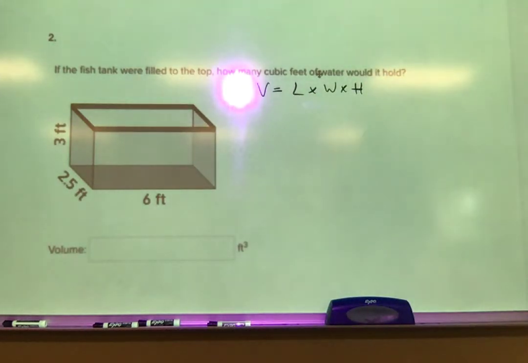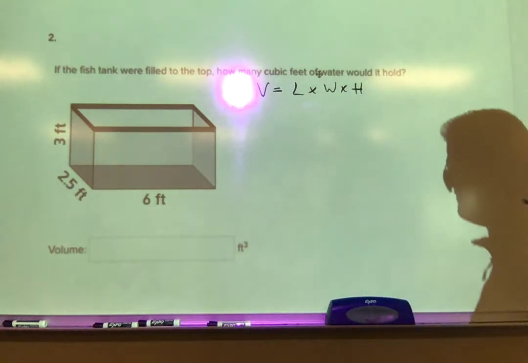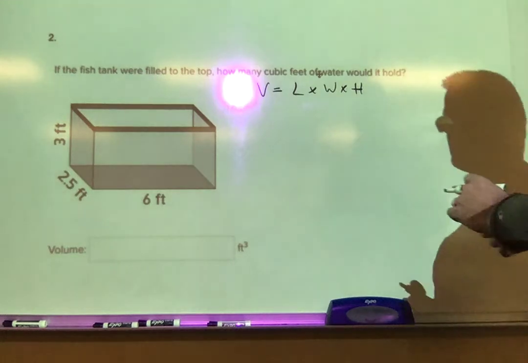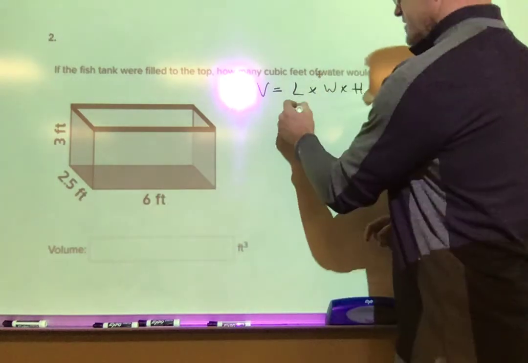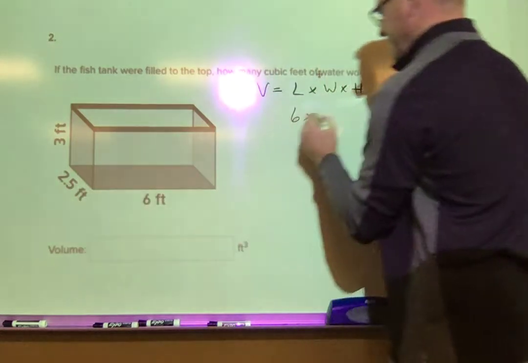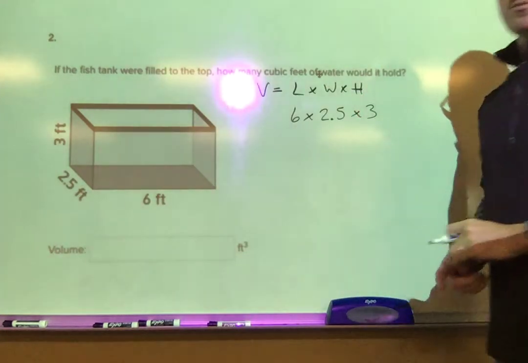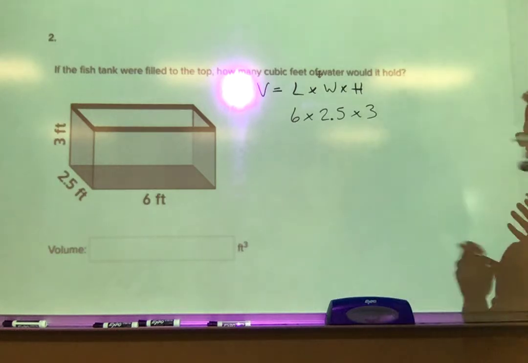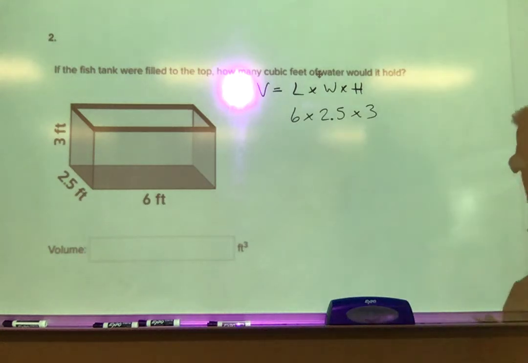Most of you have done volume before and understand how to do this. It's just a matter of not mixing it up with surface area and knowing which one's which. Most kids find this a little easier because you don't have to find the surface of all 6 faces. All we have to do is take length times width times height, and we'll understand that formula fills that up for us. So my length here is 6 feet long, by my width of 2.5 feet, times my height of 3 feet tall. Because of the commutative property, I could flip these in any order I wanted. I could put parentheses and group them together with the associative property. Again, we just want to multiply in ways that make it easiest.